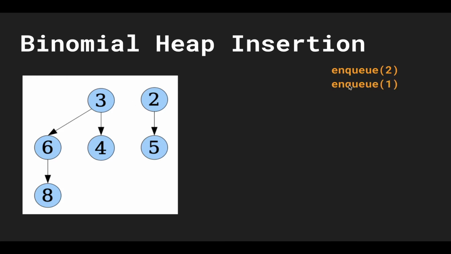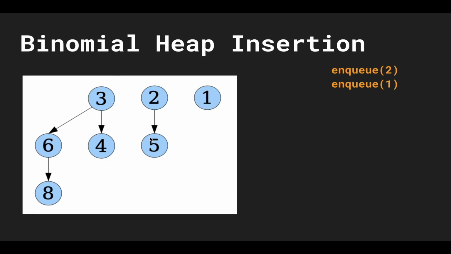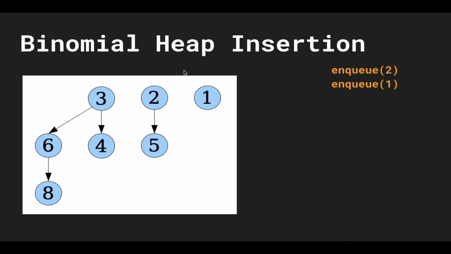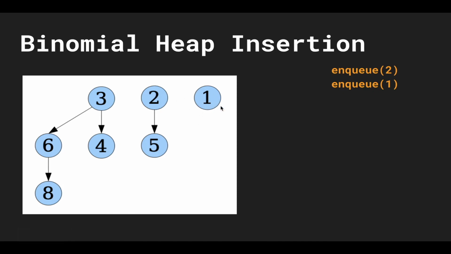Now let's enqueue 1. So we create a new heap with a single loner element, just 1, and now we take the union of this heap and this heap of blue nodes. When we take the union, we perform the merge, so now this is under 1 heap data structure, and when we consolidate, none of our trees are violating the invariant, where we can't have 2 trees of the same degree k. We have a tree of degree 0, 1, and 2. So we're all good.